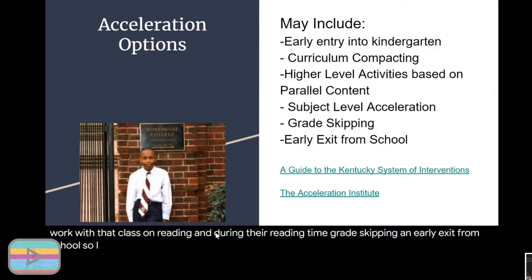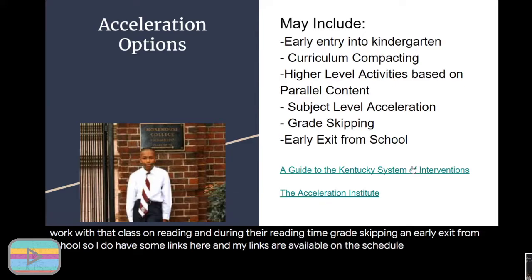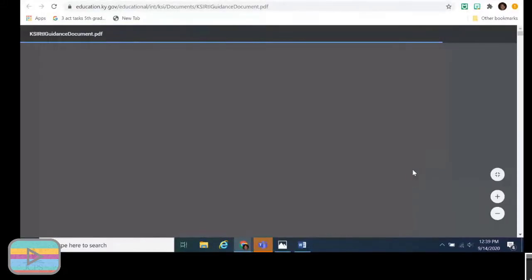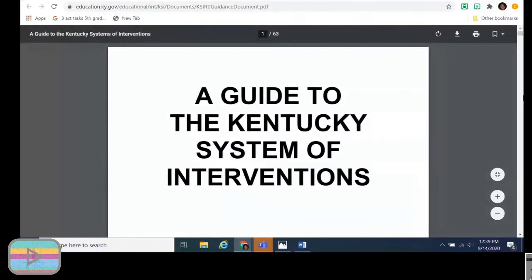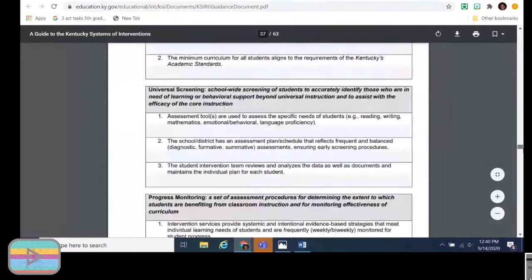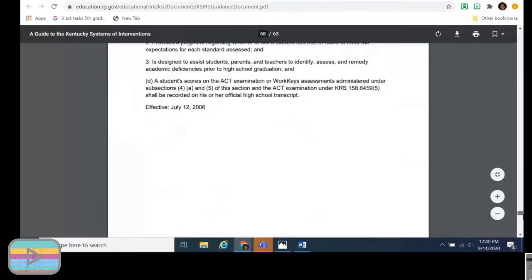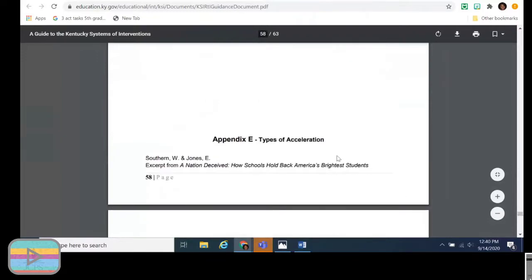I do have some links here, and my links are available on the schedule. Here we have the guide to Kentucky's system of interventions, and I'm going to scroll down to the bottom of page 58, where there is a list of the different types of acceleration.